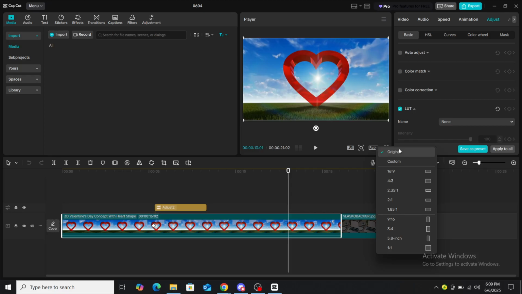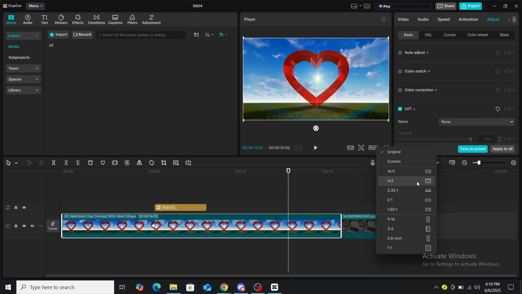And you can see a lot of features and options like original and custom. You can set it up manually. You can see something that it offers like 16:9, 4:3, and some more cinematic aspect ratios. You can see some inverted ratios as well, and you can choose 1:1 if you wish for it to be in a square. So there's a lot of options. You can even add your custom option, and you can check out some for your phone device or tablet or something similar.